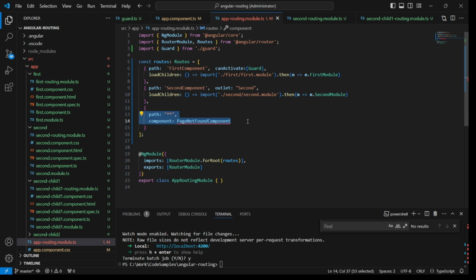One of the key things to know about routing configuration is that the order matters a lot. When a router receives a URL, it will start going through the configuration in order, starting with the first element of the configuration array. If it finds a match to the complete URL, it stops and instantiates the corresponding component. So in this case, if we put the fallback configuration at the beginning of the array, every URL will match the double asterisk wildcard, and this breaks routing. That's why we should put the fallback route configuration as the last entry in the array.